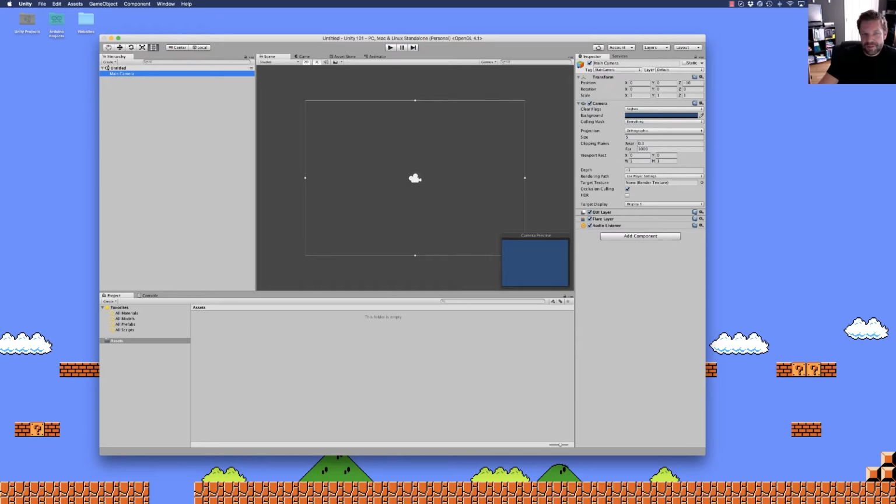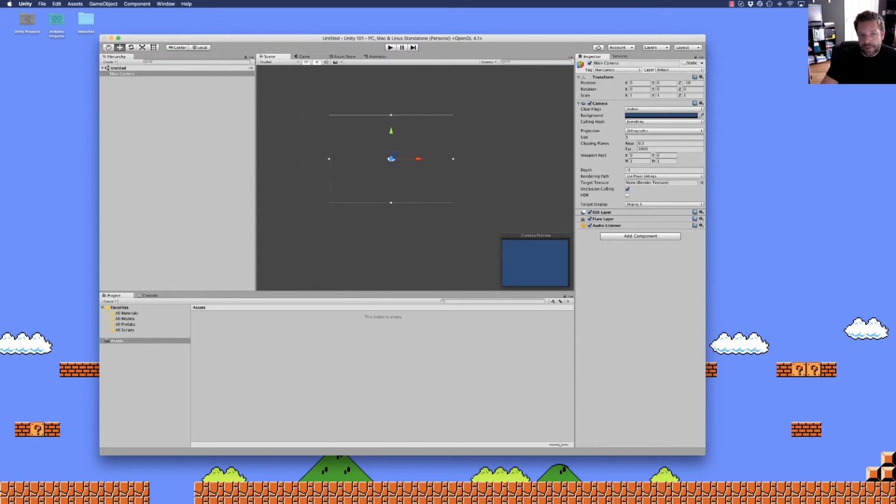So let's say we select our pan tool. That's actually the hand, which we call our pan tool. We're not moving around our camera, okay? We're moving around the scene view. So if there was another game object here, you would see that we're not just moving the camera around, we're actually moving the scene view around. To move the camera around, however, we can use our translate tool.